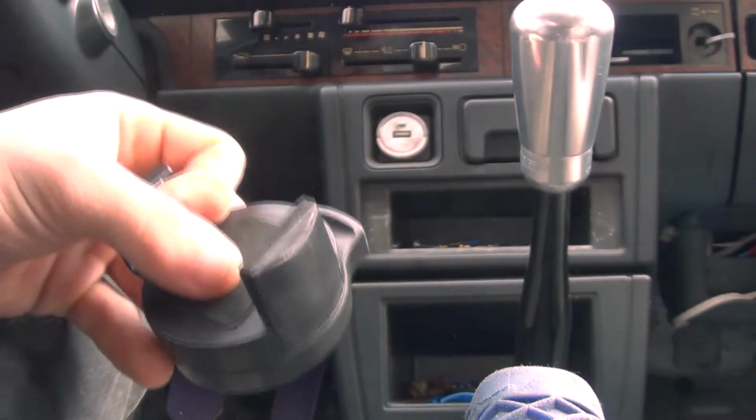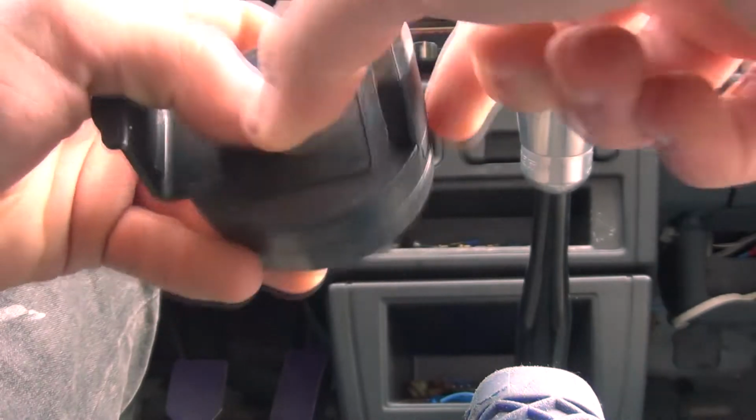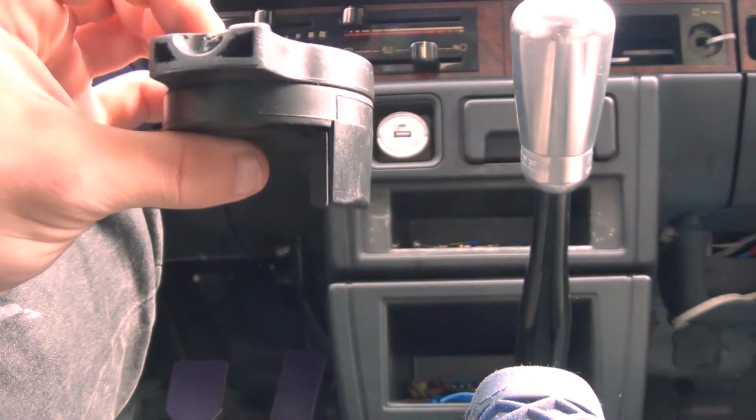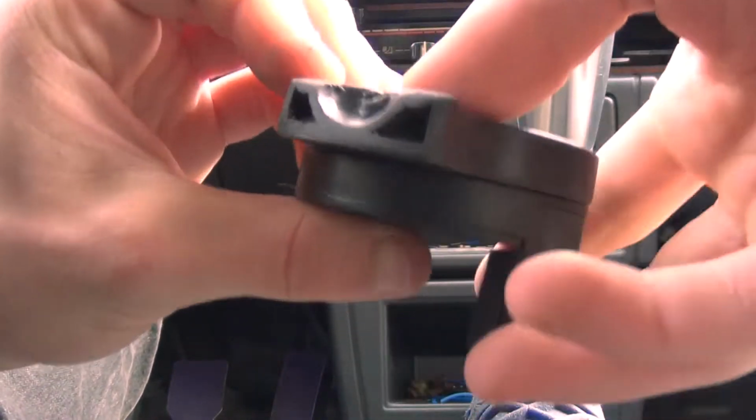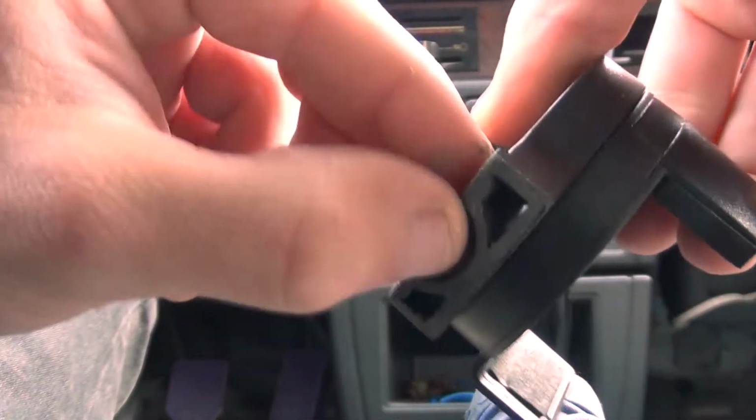Damn, my finger got cut. Oh, my finger got between these things with my nail. Oh, damn, it hurt.